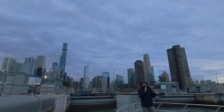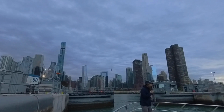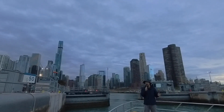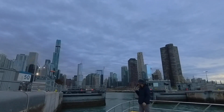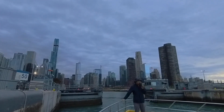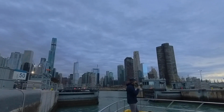So when we had to rebuild Chicago after the Great Chicago Fire of 1871, where most of the city tragically burnt down, when we rebuilt it from the ashes, it wasn't just this skyline in front of us, it was most of the city development. We wanted to invite architects from all over the world to submit in designs, sketches, blueprints of the buildings that we should put up in our city.